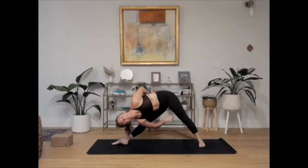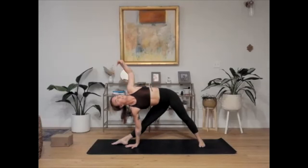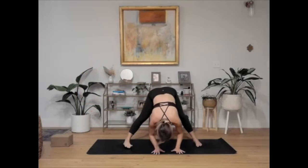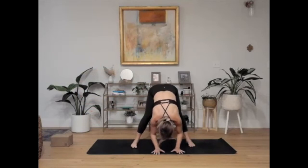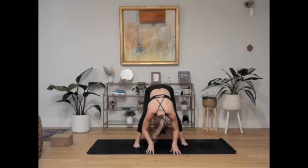Gently release your bind to triangle pose, keeping the right leg straight, plant the right hand, twist the left arm up. Reach the left arm over your ear, sweeping and turning the toes over to the left long edge of the mat. Wide leg forward fold, heel toe your feet a little bit closer through the center. Bend the knees, lift the chest, coming back to your wide squat.